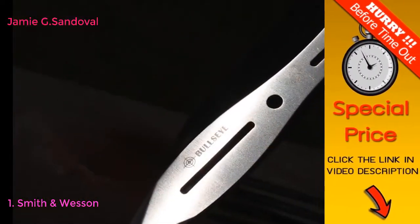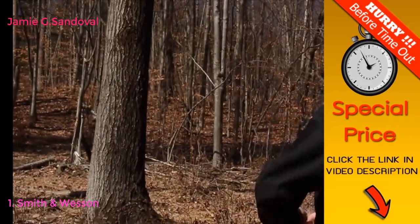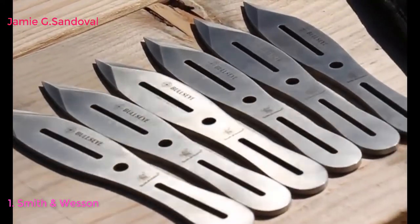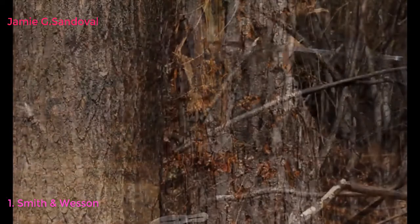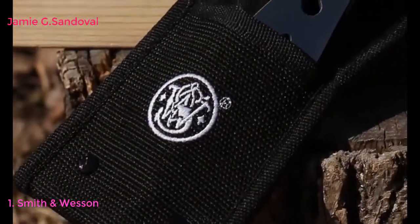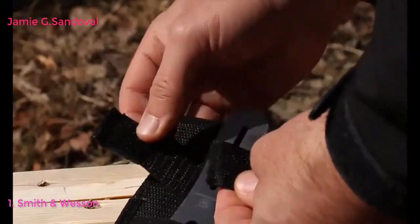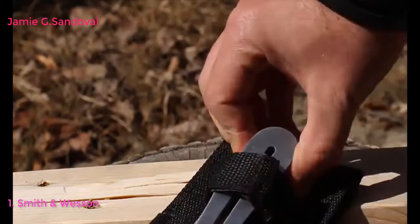Cut from 2CR13 stainless steel, tough enough to handle the high impact hardness demanded of throwing knives. Each 4.7 ounce, 8-inch spear point knife is precision cut for optimum balance and penetration. Each throwing knife wears the proud Smith & Wesson logo, also emblazoned in white stitching on the easily reloaded belt sheath. An adjustable Velcro strap keeps from 1 to 6 blades securely sheathed.